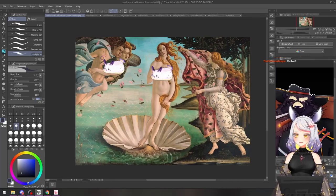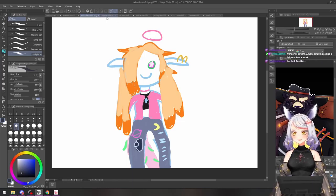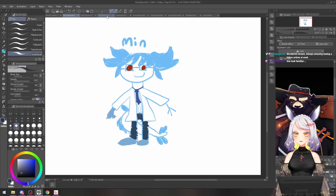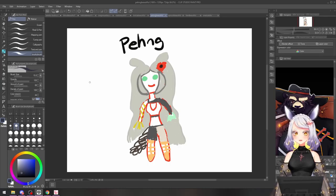I've been going for quite a while now, actually, so we are going to take a break now, but let's go through all the art. We have Mino Miyushi. We have Nebula, which is very cute. We have Mega Man, which was a great break from the complicated designs. I love it. We have Track, requested by Chris, an original character from Grind Cove. We have Anicia, another sea slug, very cute, has very pretty hair in my opinion. Pang the Pangolin, who I feel like I could not do her justice, but it's close-ish.